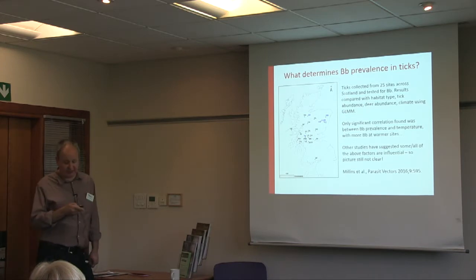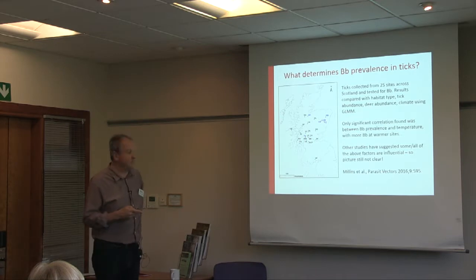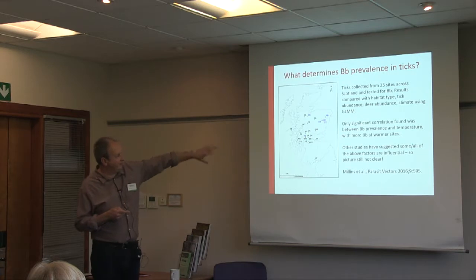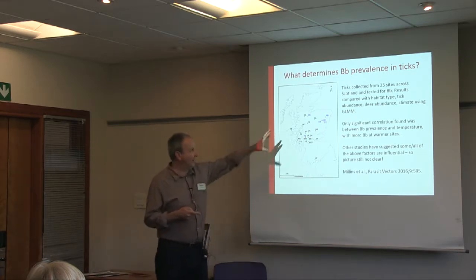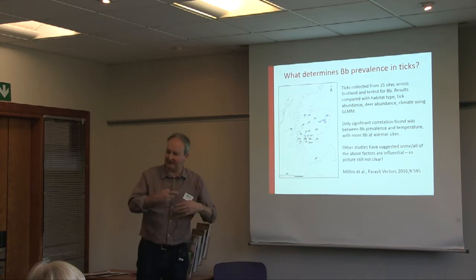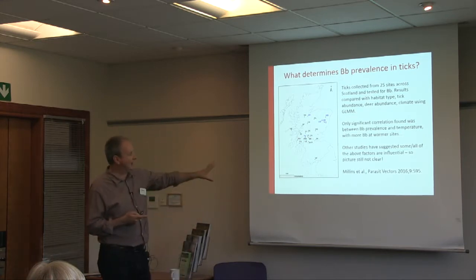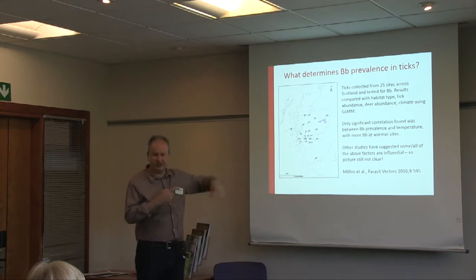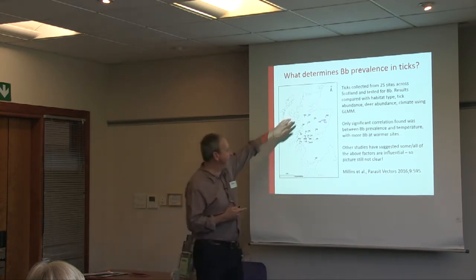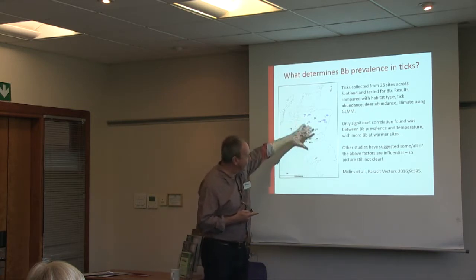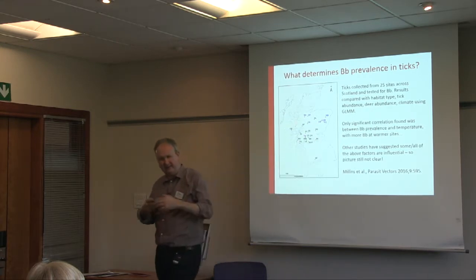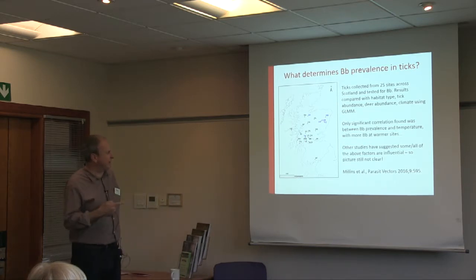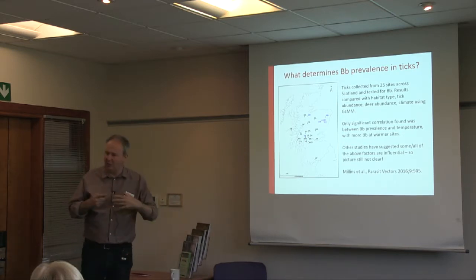The most recent published work was again done in Scotland by Roman Beak in Glasgow and Lucy Gilbert at Hutton. They surveyed around all of these sites, looked at the prevalence of ticks and the prevalence of Borrelia in those ticks, and tried to correlate that to geolocation and habitat, and only really saw a trend that there tended to be more Borrelia further south. That particular correlation wasn't particularly strong.